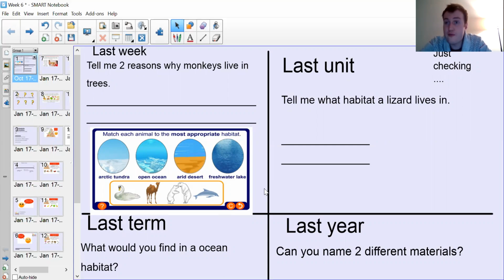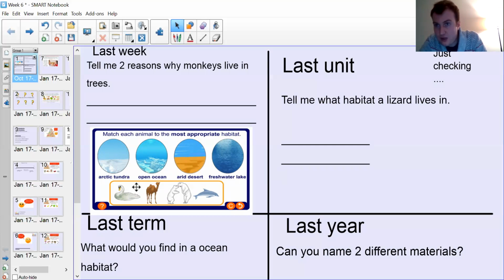Okay, so hopefully you talked about how their hands help them climb trees. They adapted. If you remember, we talked about adaptation, being able to change yourself so that they could climb trees. And hopefully you also talked about how the food they eat, which is mainly bananas, is found in trees. So that's why they live there. Maybe you got a different reason. If you did, when you send me your work at year 2 at the palmeracademy.com, which I'm sure you will, and I'm really excited to see it, I'll be able to read it and find out some stuff that maybe I forgot and haven't said.